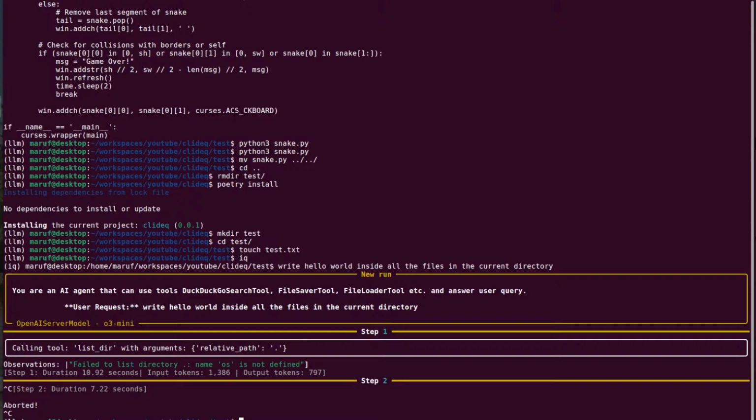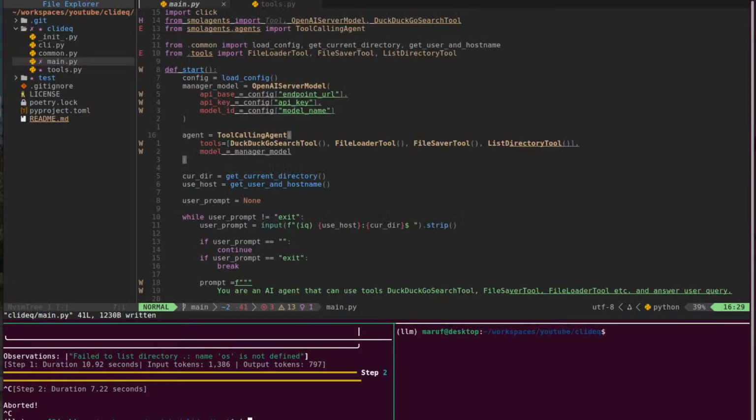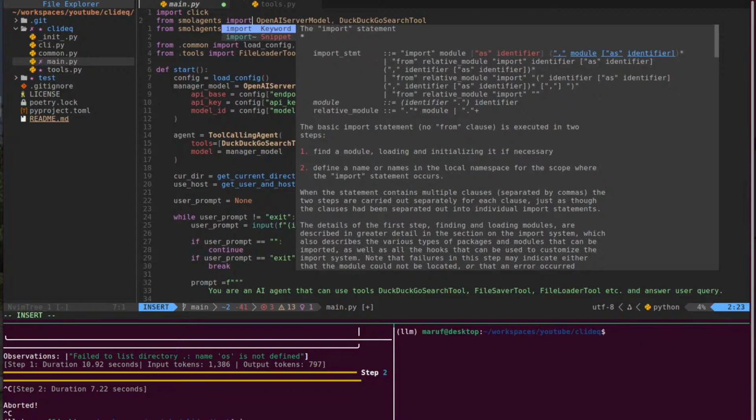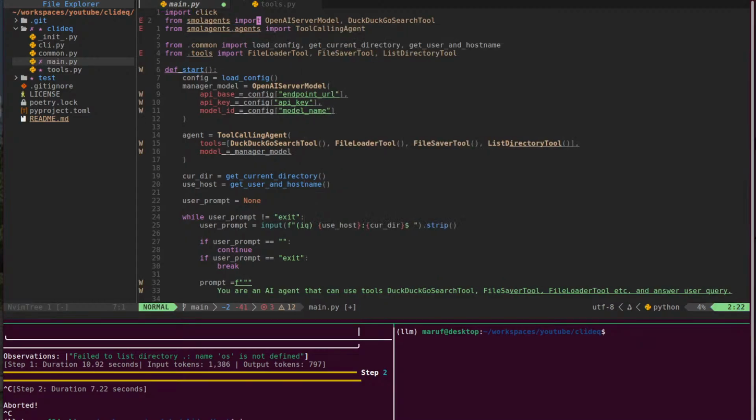Anyway, so let's just close this. Why OS is not defined? Let's go back to tools file. Okay, we don't need tool here anymore.